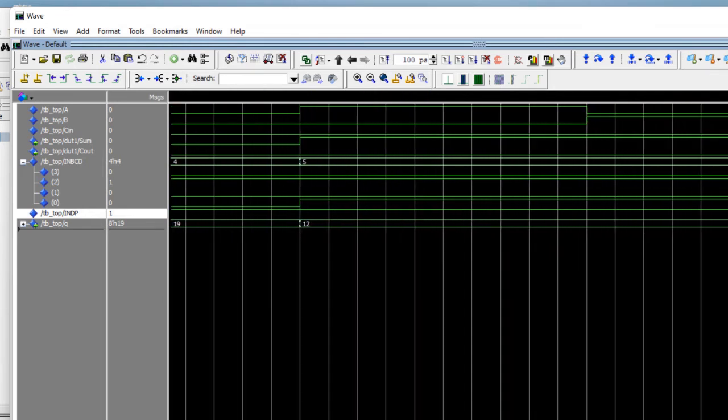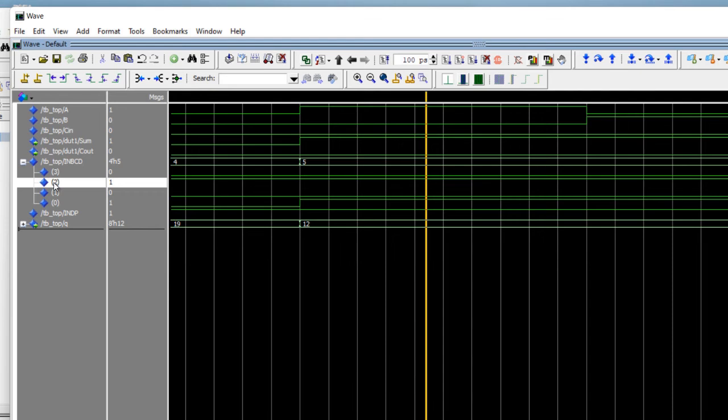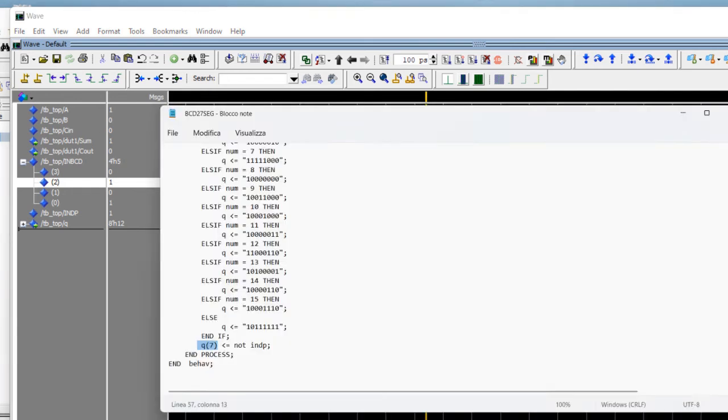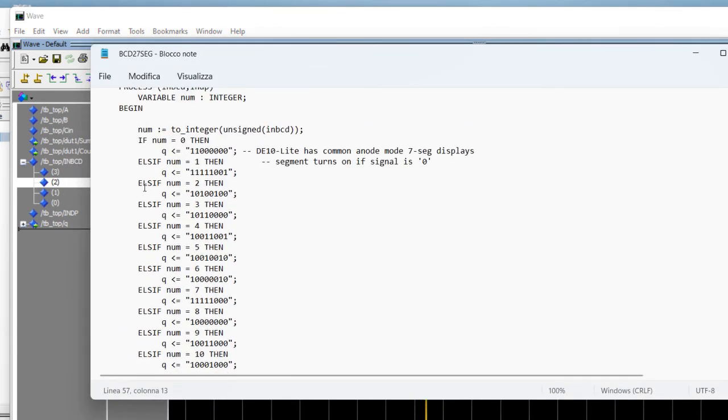To display 5, that is 1 bit of the full adder, the full adder provides 1, but we also have at 1 this bit of the input of the BCD 7-segment display, so the 7 segment display has an input 5. And 5 corresponds to 9, 2.